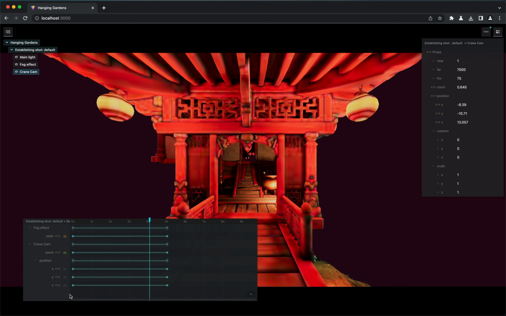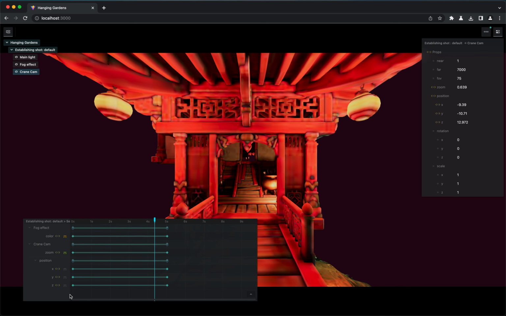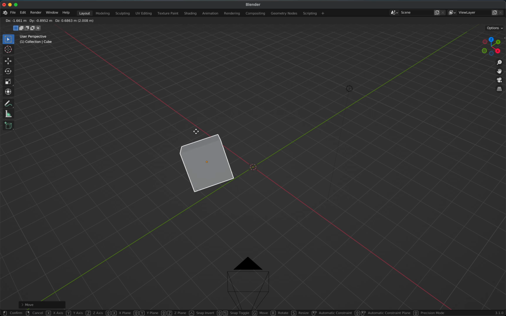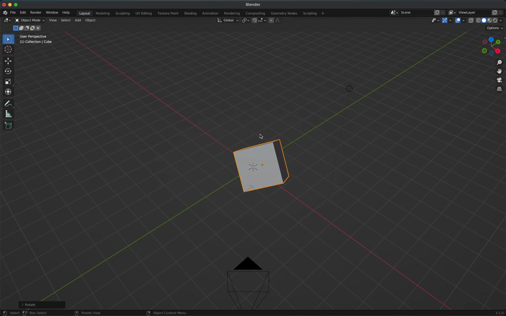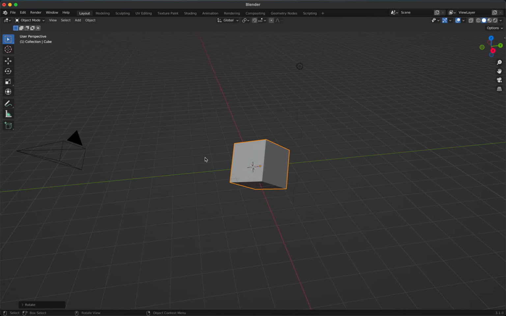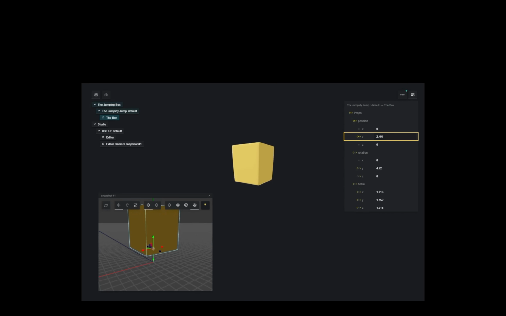Now, before we do the actual crane shot, I want to add one more thing to this workflow. I want to be able to pick up these objects and move them around visually, like you would expect from any CG tool. Now, to do that, we have to extend Theatre with an extension. And the one that I want to show you is called Theatre R3F for people who use Three.js with React Three Fiber. All right, let me show you how it works.